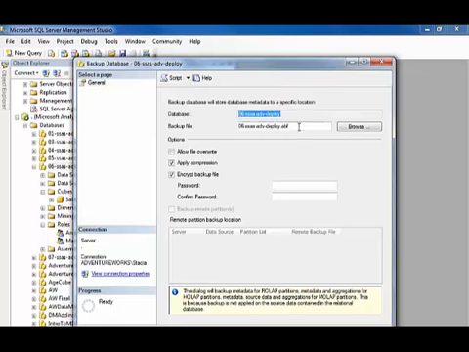So we have the database that we're going to back up, and it saves to an ABF file. You can set the option here to allow the file to overwrite, so that if you're going to repeat the backup using the same backup name each time, you would want to select this option. Notice also that there's an option here to compress the file, and also you have the option to encrypt the file and supply a password so that if anyone were to obtain the backup, they would not be able to restore it to another Analysis Services database unless they had that password.